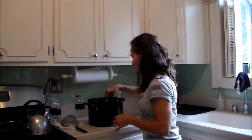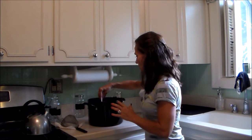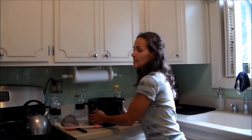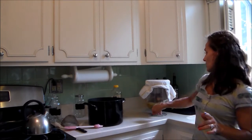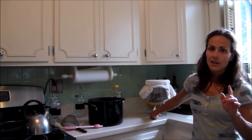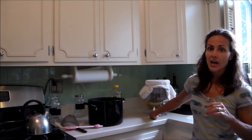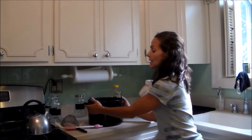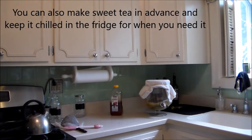So, the ice is in there. It's definitely not enough to make a gallon, but it'll really speed up the process of cooling it down. You need to cool it down at least to room temperature because the SCOBYs, whether it's a Jun SCOBY or a Kombucha SCOBY, you'll kill it if you put hot liquid in it. It has to be room temperature or colder. Very important to remember. I'm putting filtered water in. This might take a second.